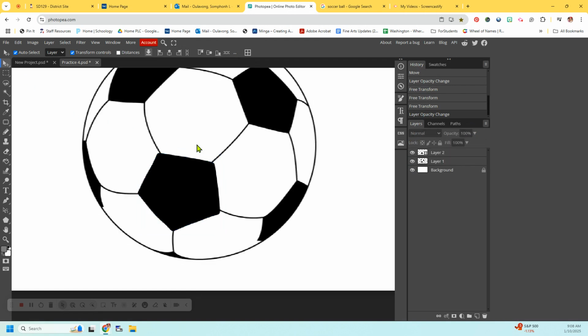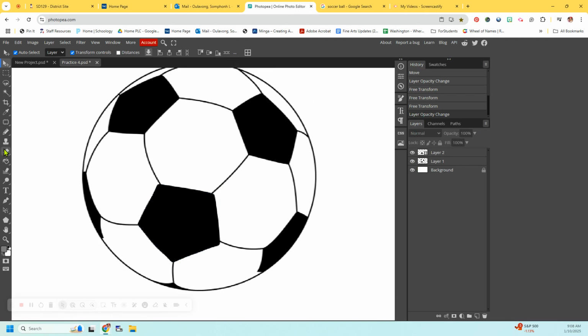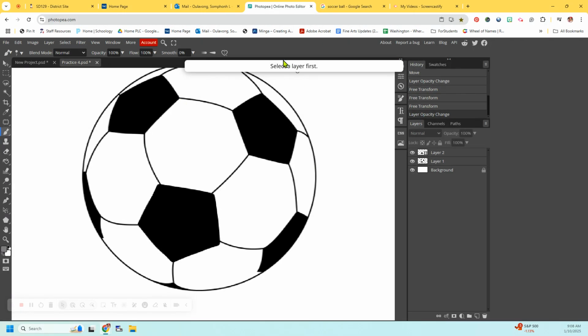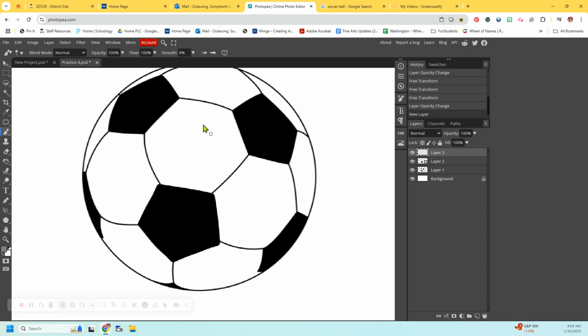Okay, and then for the rest of this, if you want to, you can also use your paintbrush tool because this is black. So then you can just click over here, and this says select a layer first, so then let's draw it over here. But if you don't want to put all of this together, you don't have to. You can just create a new layer and then put all your lines right there. So then when you adjust this, Control Z, sorry, it's supposed to be black.